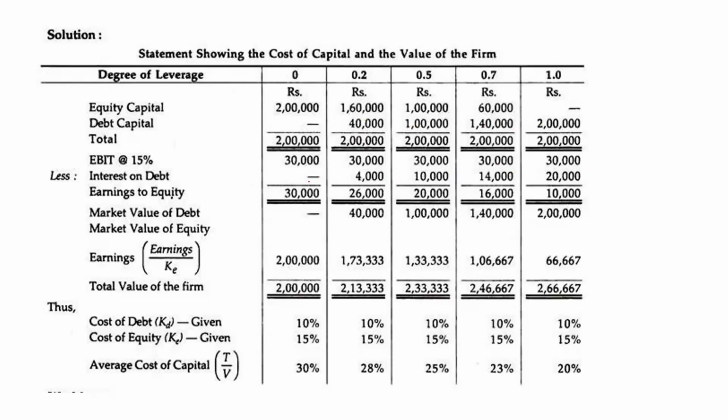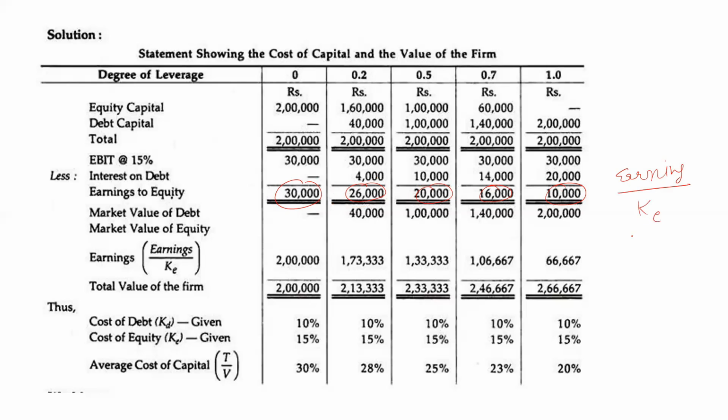When you reduce that, this will be the value available to equity shareholders. Remember that there are no taxes, so we have not reduced that. Whatever value is left, all of this is available to equity shareholders. Now, to find the value of equity, you have to divide earnings by the cost of equity capital.